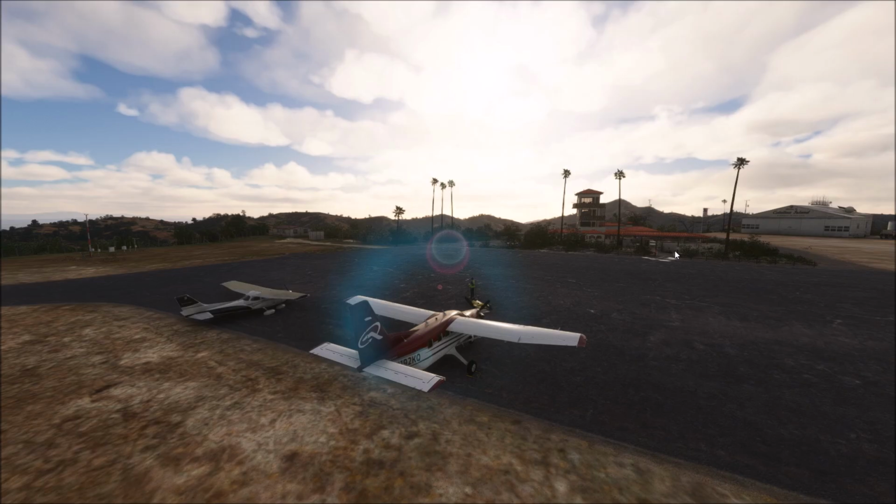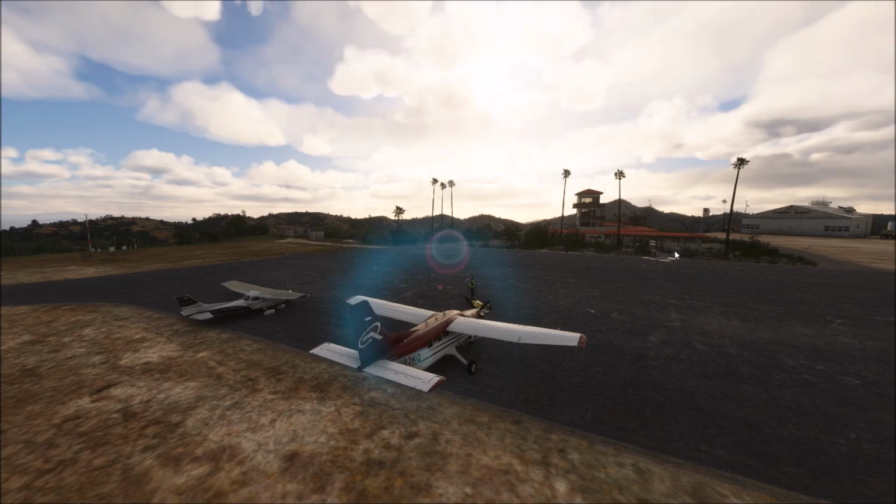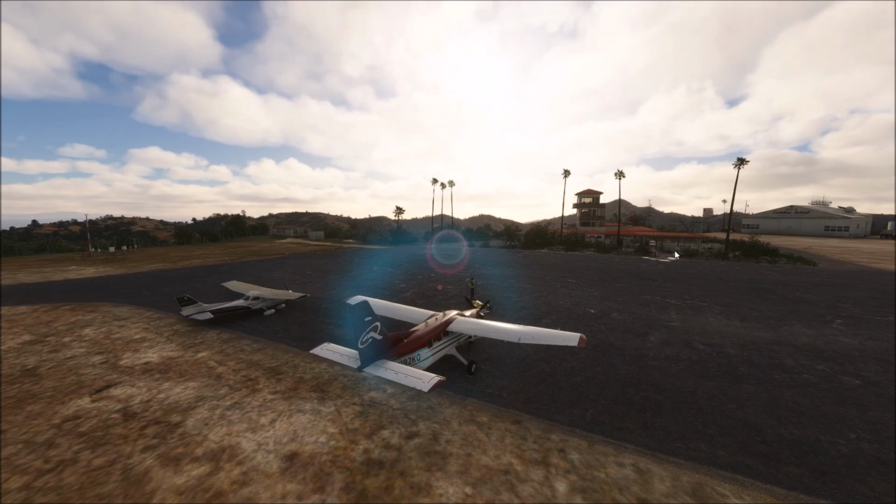Okay, I'm just going to do a couple of circuits in the Daher. This is a very powerful single-engine turboprop, massive propeller, big airframe, slab-sided, so it handles well, I guess, realistically, but you need some rudder. You need to get your rudder busy in this. And when you first start this aircraft, the rudder's already set.